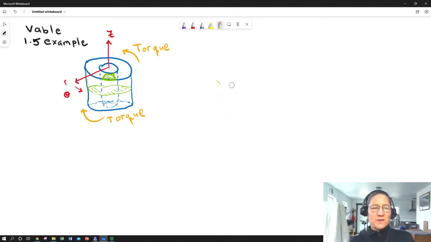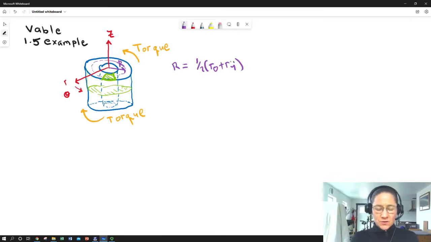If you take a look at the figure that the author sketches, there's a radius established to what is essentially the center, or the central mean radius, of the cylinders with a hole. So this R, a capital R, would basically be equal to 1/2 of, say, the outer radius plus the inner radius. And the author derives a tau based on the applied torque T, this R dimension, and the thickness of the cylinder. You can step through that, and you end up with an expression that just has this R in it, and then there's a note that this requires that t be very small.